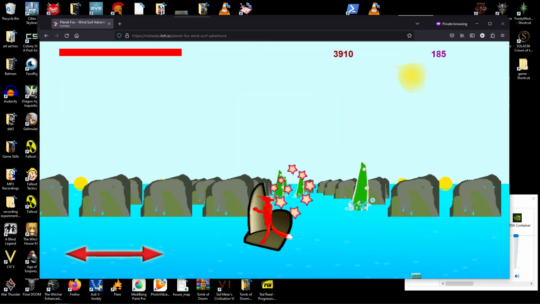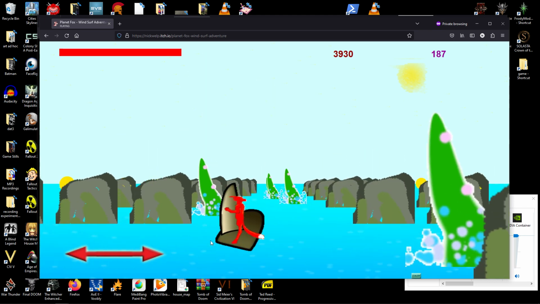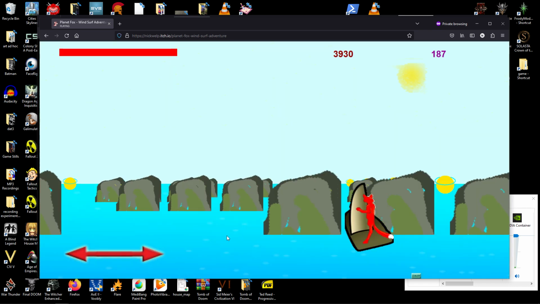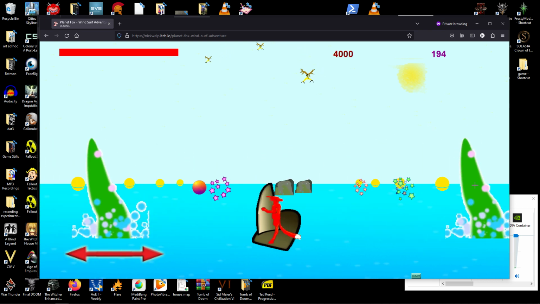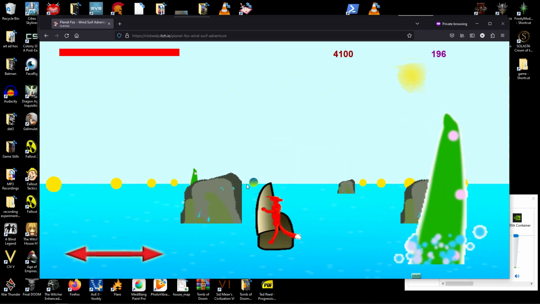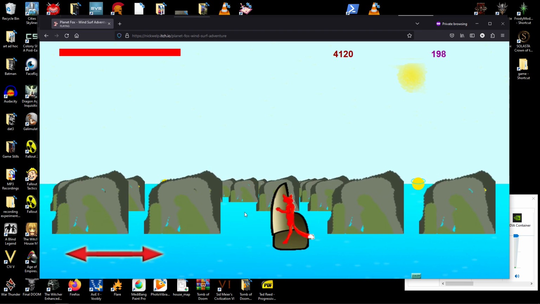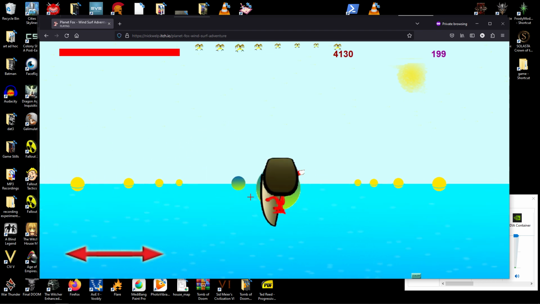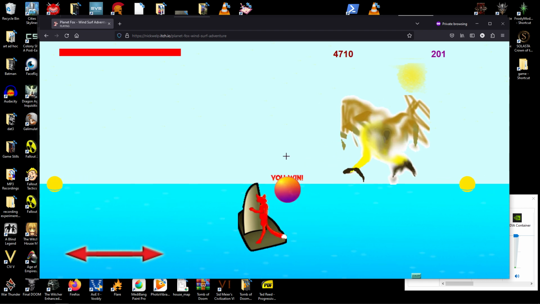So little tricks like this are actually easier on mobile because you can go much faster horizontally based on where your thumb is on the controller there. But on a keyboard, I'll look at the keyboard in a second. I keep hitting stuff. All right. Oh, that's the gap. These birds will try to get you if you don't act on them first.